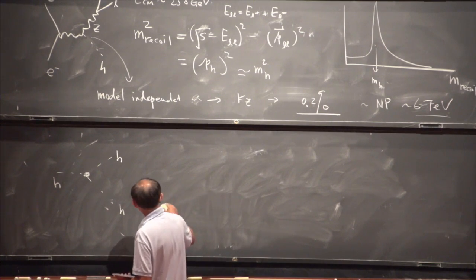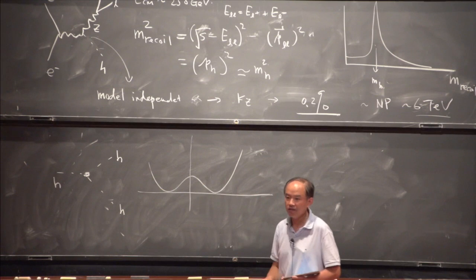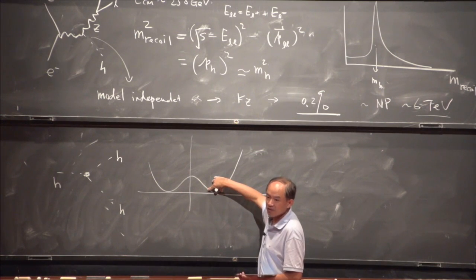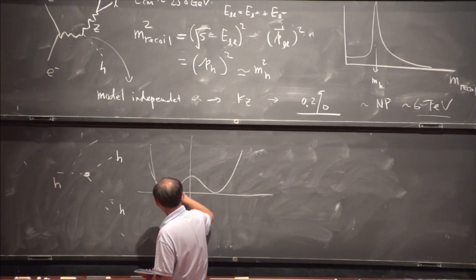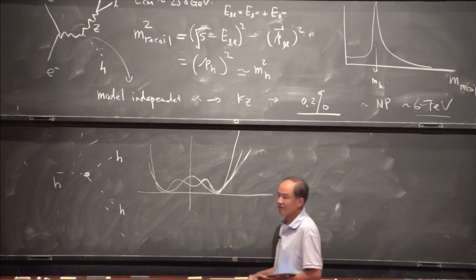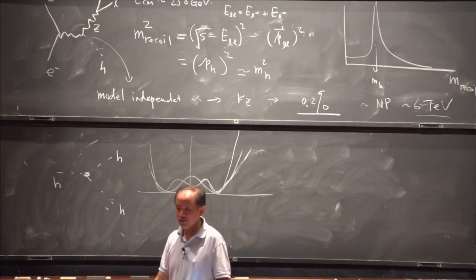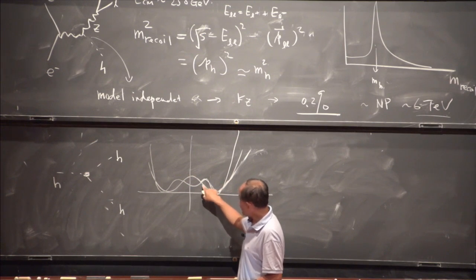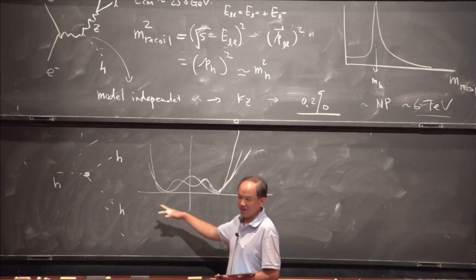Okay, so let me just, for example, if you want to distinguish, this is the usual way the Higgs potential looks like. But we actually don't know whether this is the potential or not. What we actually know is just this part of the potential. We know its VEV. We know its mass. It could be this, but it can also be something like this. I didn't draw it very well. It could be something like this with more wiggles. So this, for example, feeds into the question about whether the electroweak phase transition is first order or not. So one way you want to see whether it's this picture or that picture is to actually try to measure the third derivative of the potential, which is this one.